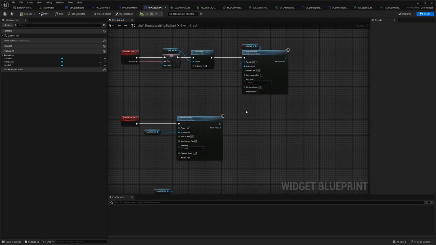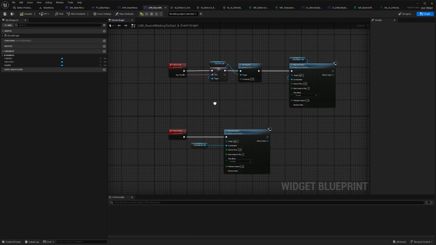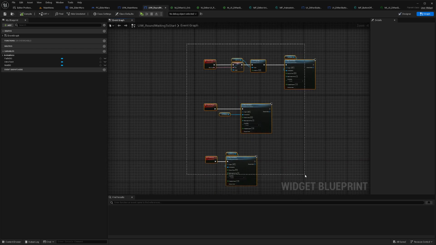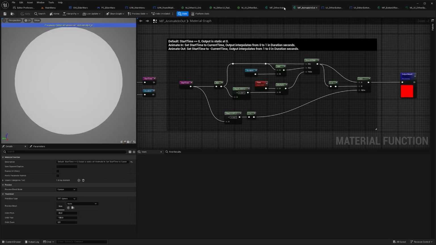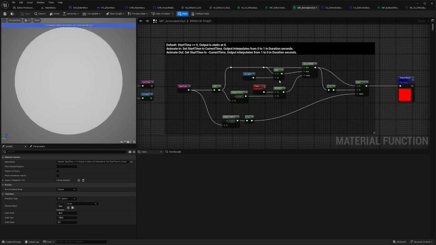So instead of doing this for everything, now I use these materials. So now instead of doing this kind of animation everywhere for UI, I'm using more in material animations thanks to this material function I made.